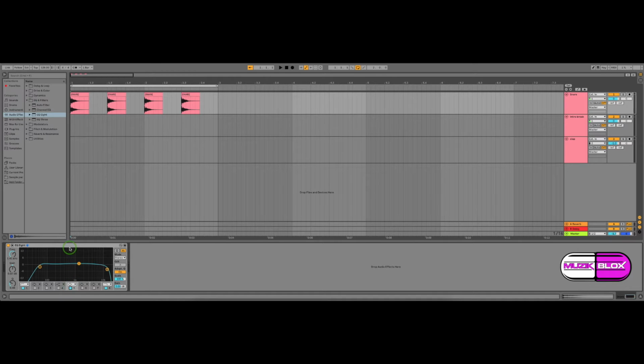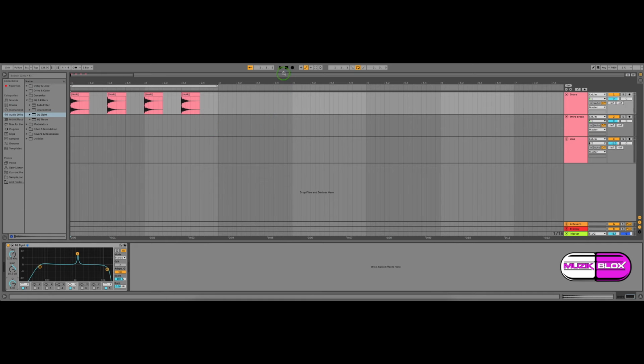You can select anywhere in the middle here. Now with a snare, you're going to be aiming to take out a lot of those horrible, higher, nasty frequencies that, when it's played on a loud system, aren't going to absolutely ruin your ears. So first way to do that, turn on somewhere in the mid-range here. And then you can raise the gain and adjust the Q. Now you can either use the frequency tool here to run a sweep, or you can just do it by dragging the little buttons inside the EQ.